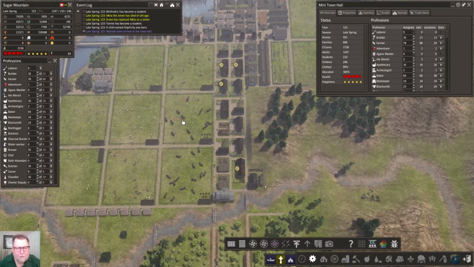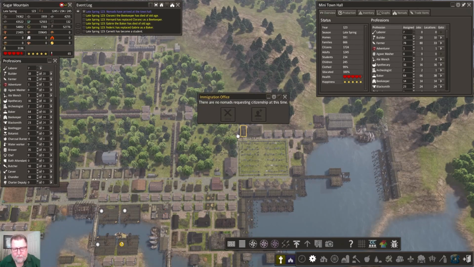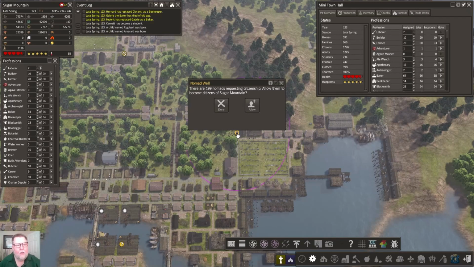Look at this. A lot of meat's coming in, but where the heck is it going? And see, if I wanted to do this, we can simply, okay, where are they? They're at the immigration office, or they're at the Nomad Well. And there's 200 of them right there. So let's just look at this for a second. Citizens, 1726. If I bring in 200 more, that's 1926. And that puts us 75 away from what we wanted to call endgame. So we're there.